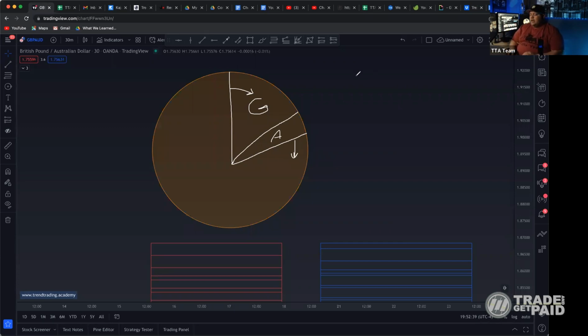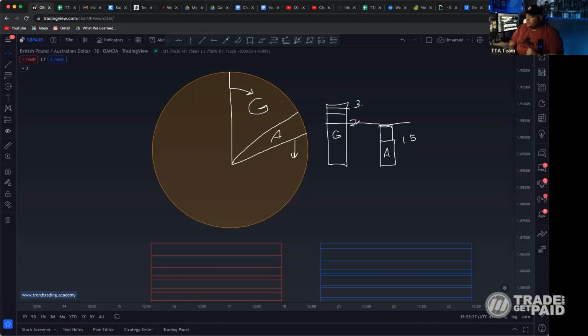Okay? And so, in other words, if you have a volatility or a strength meter of GBP and it's at 3, and the Aussie is at 1.5, you would say GBP is strong, Aussie is weak. However, as GBP begins to come down and Aussie begins to go up, there's going to come a point, right, where they meet.